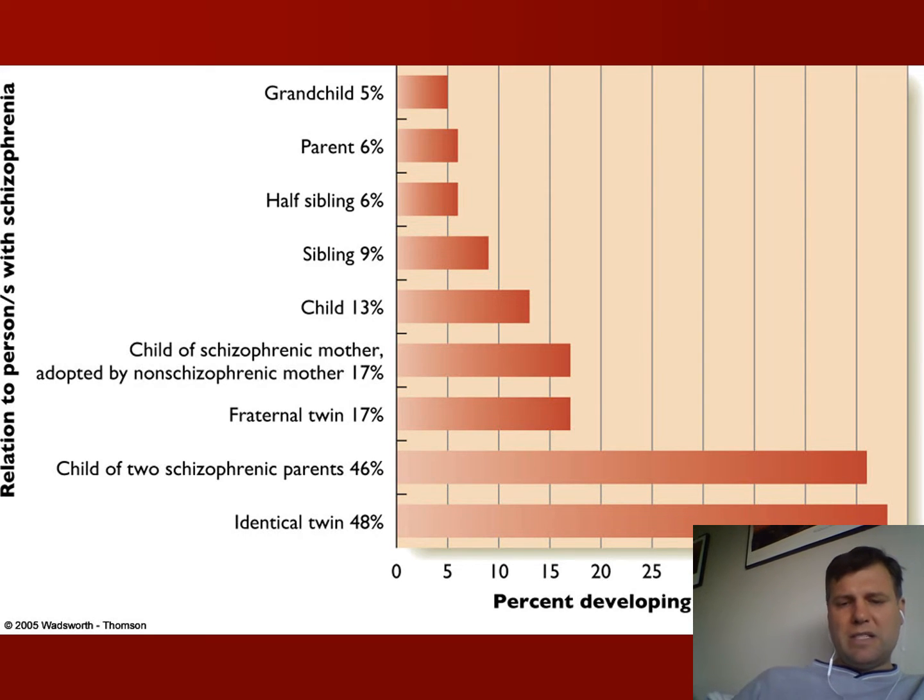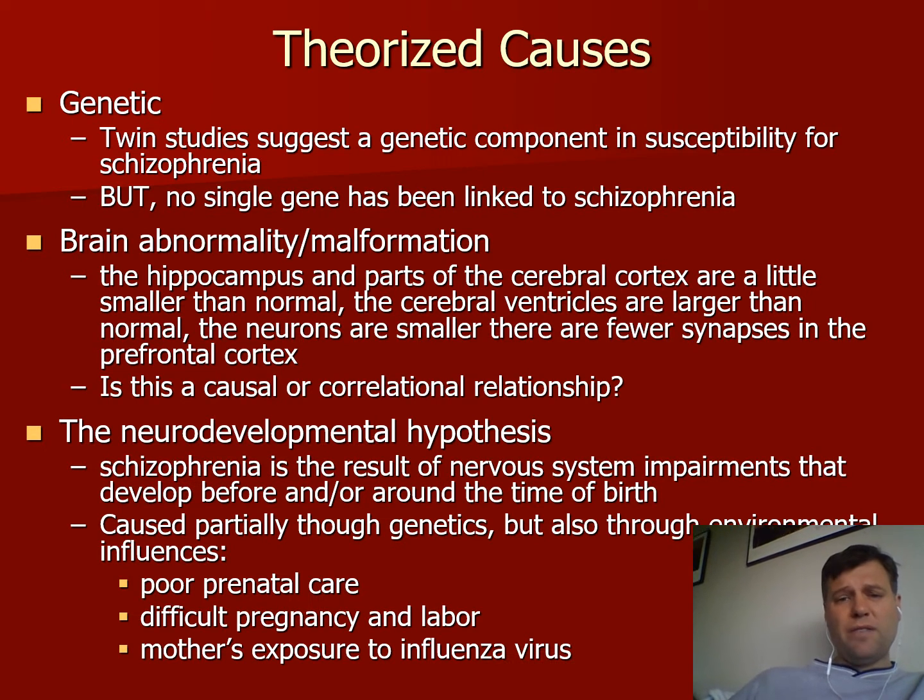In fact, usually what we see is if you have an identical twin diagnosed with schizophrenia, you get about a 50-50 shot of being diagnosed with it at some point in your life. If you've got two parents diagnosed with schizophrenia, you have about the same 50% chance. And this really suggests that genes matter a lot, but it also screams to clinicians and statisticians that there has to be some outlying factor that's also playing a role in the development of this disorder. We're looking for where other things can be tied to the kind of emergence of symptoms.